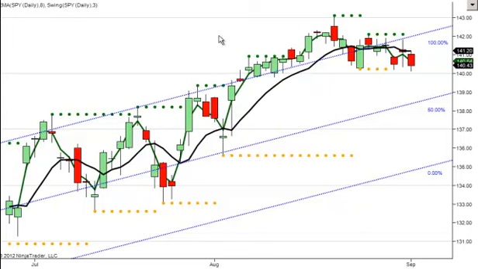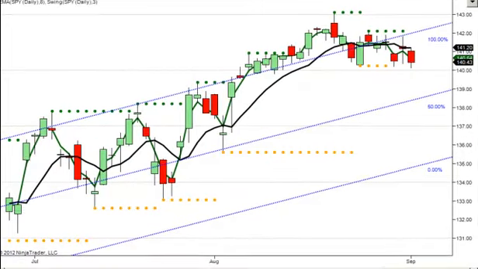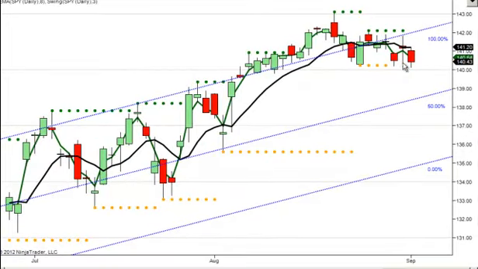Let's see. So you use the 2 EMA on the daily? I do, and you don't see it on the normal chart, because if I put it on the normal chart, it just makes your eyes go dizzy at the end of the day. But I have this chart right here setting to the side, and I can always see what that short-term trend is doing.